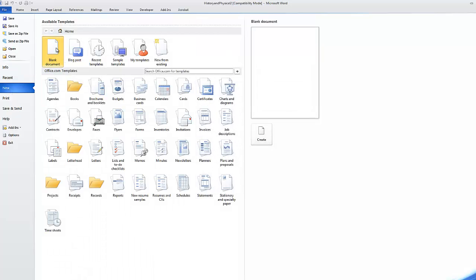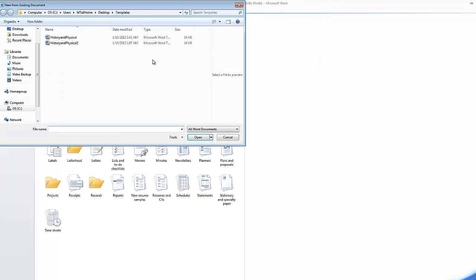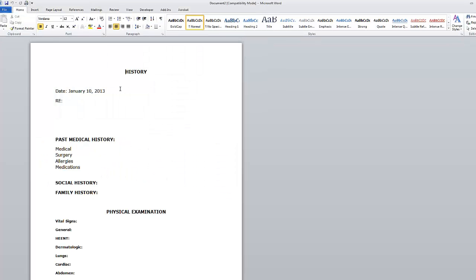Now when you click on New, do not click Blank Document. Go to New from Existing, and it should take you to the folder that you saved the template in, but if it doesn't, you can always navigate over here and find it. So we're going to open our template. Now this is now a document. This is no longer the template. So whatever you put on this document, you will need to save it as a document. That way when you get ready to send the file to the doctor or the MTSO company, whoever you work for, the document is ready and it will not change your template.